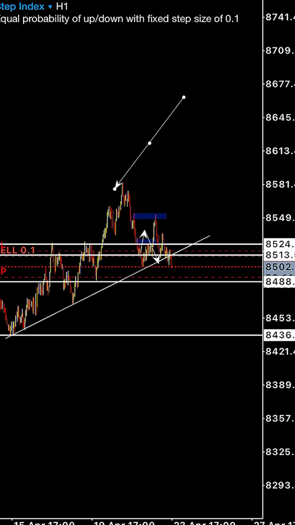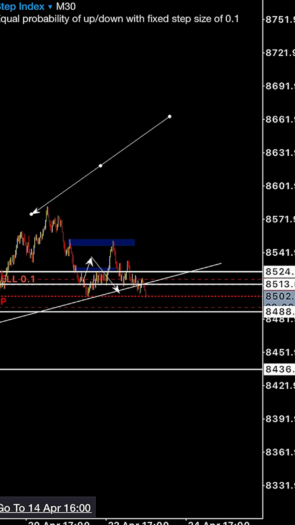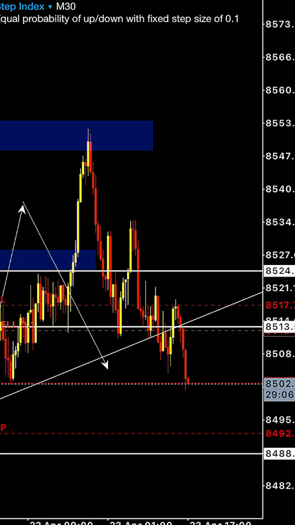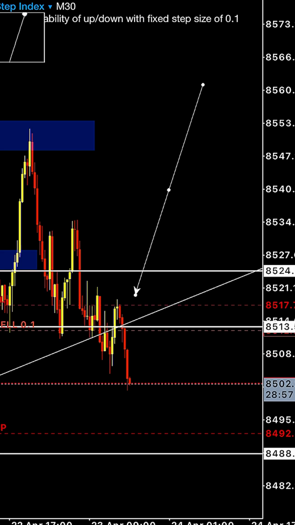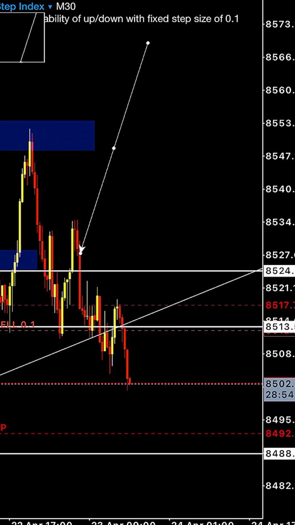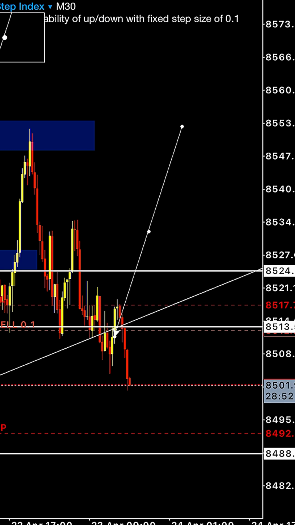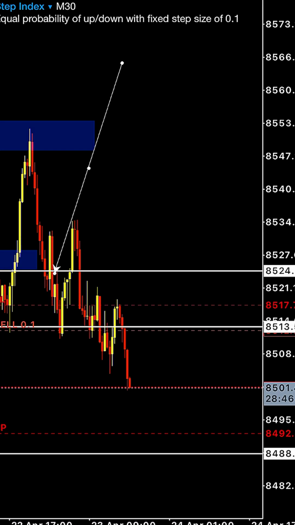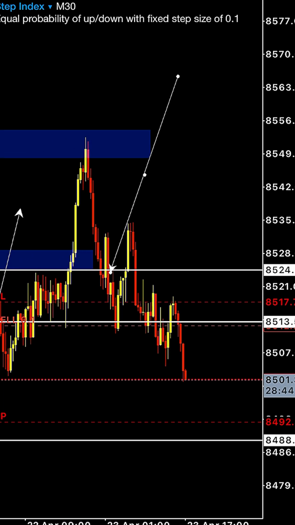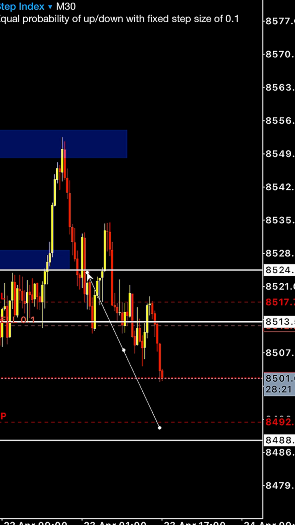Now the next thing you want to do is to go to a lower time frame. You can use the 30-minute time frame to observe what the market is currently doing. Based on my analysis, I figured out that, okay, price had come to a pullback phase. I'm even observing now that it broke the trend line, but I wasn't even looking at the trend line in the first place. What I was actually looking at is what we call supply and demand. The strategy that I'm currently using is supply and demand. That is to say, I'm looking for demand zones or supply zones to trade from.